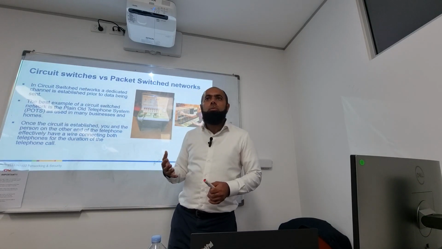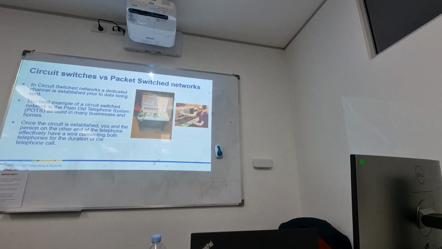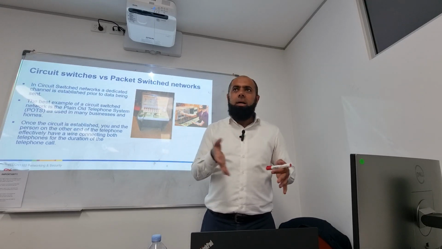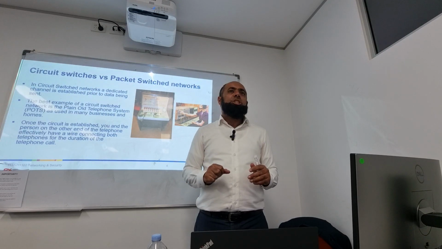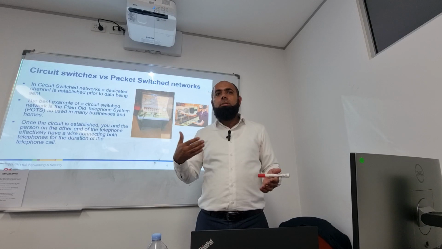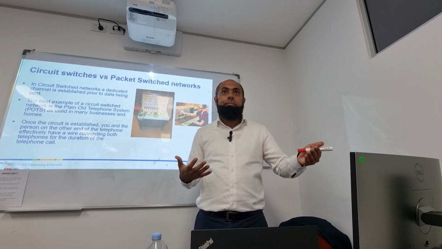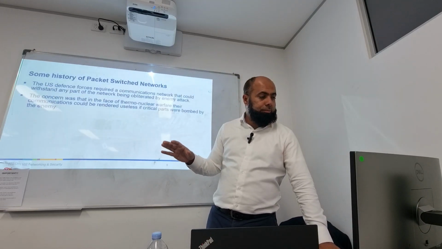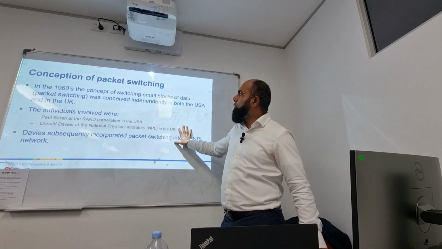In order to fix that issue, the other approach came, which is known as packet switching. In packet switching, rather than sending the data on one path, you break it into small packets and use multiple paths to reach the destination. In that way you reduce the risk, and your connection is still established even if one path is broken. Is it clear? Packet and circuit switching, this is what it is explaining. I just made a very brief introduction of that.